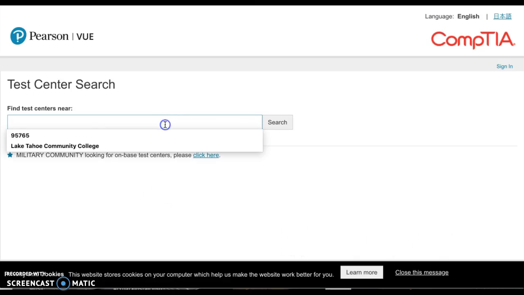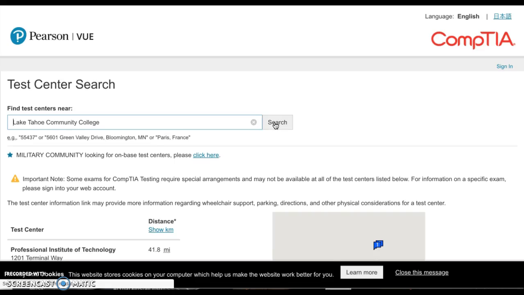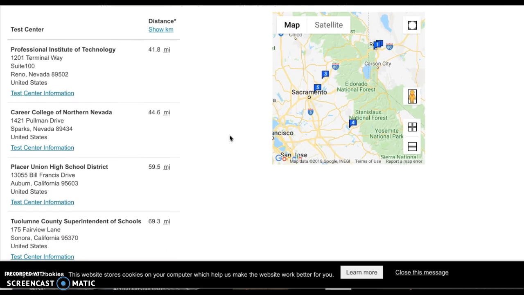For us, I don't know the zip code up there, but if I search Lake Tahoe Community College, I will get a listing of test centers within a certain distance. There's plenty of other ones you can look at, but obviously you're not the closest. I did talk to Dean Brad Deeds, and I know he's really interested in having a testing center up your way. I used to do mine all at the executive airport in Sacramento, not the international one. I did all my pilot testing there, all my computer testing there, and they also do lots of other things, LSATs, MSATs, every kind of testing you could possibly think of. It's just a testing center.